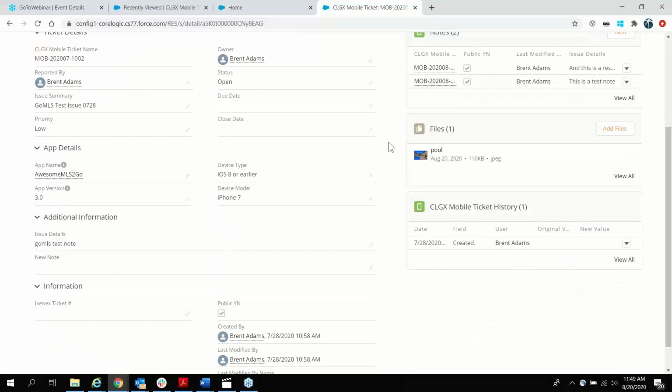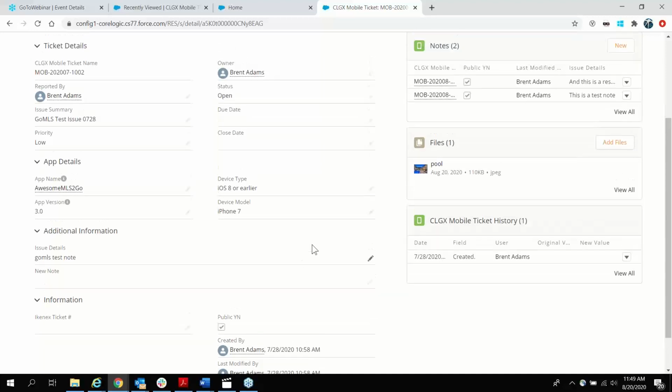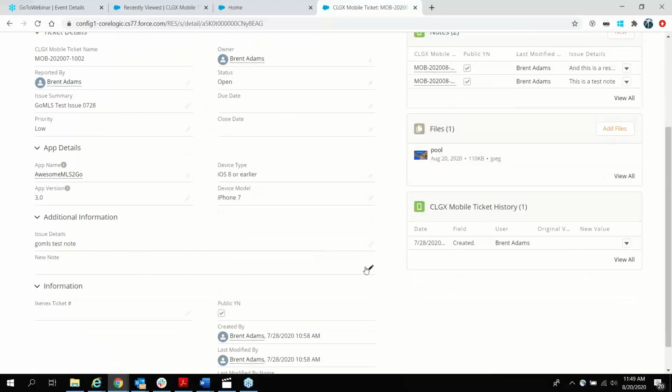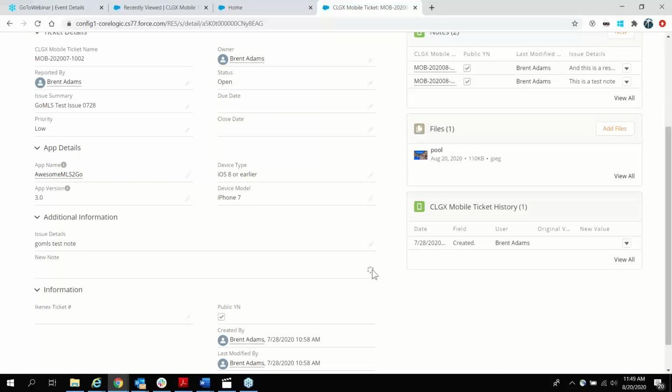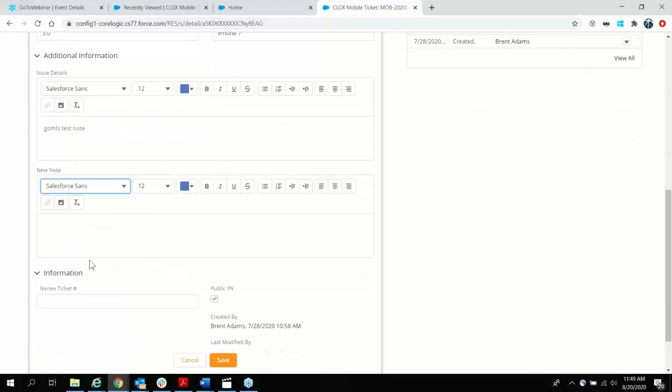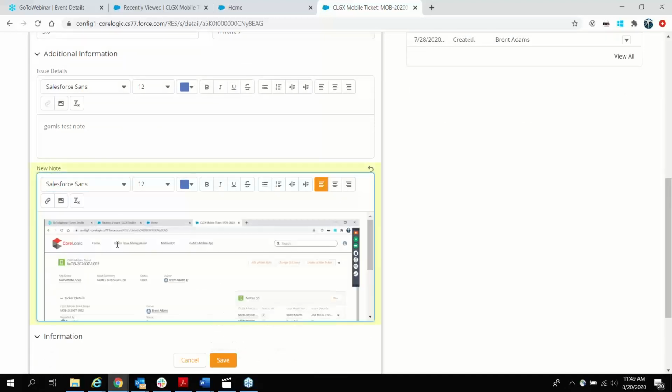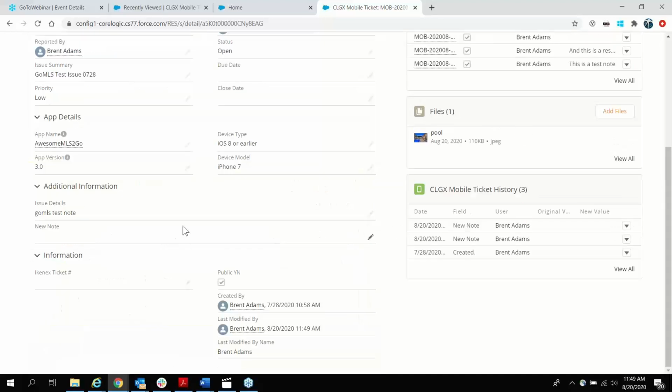But another thing that I also want to point out is you can also put screenshots right in the note section and right in the issue section as well. So if I go over here to new note, for example, actually before I do that, I'm going to do a control print screen, which you can't see me do, but rest assured I just did it. But go over here to the new note section, hit this pencil icon, and then if I come down here to new note and I do a control V or a paste, that screenshot is going to end up right there in that note section, and now I can save it in there. So that's another place that you can add your screenshots, you can add your images, or anything else that you might need to do.